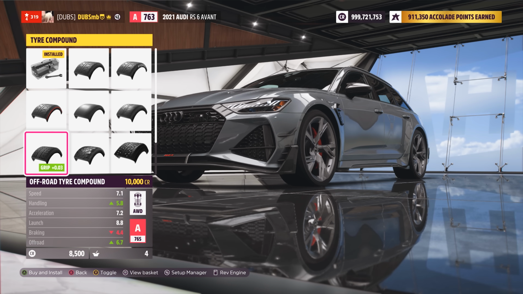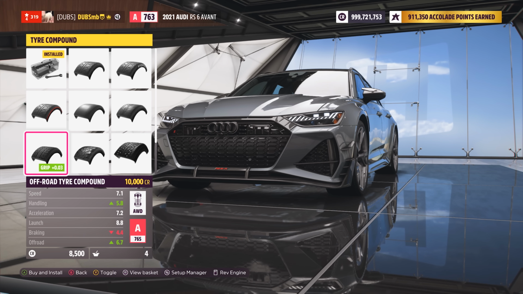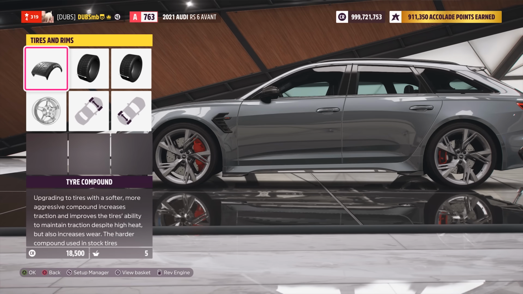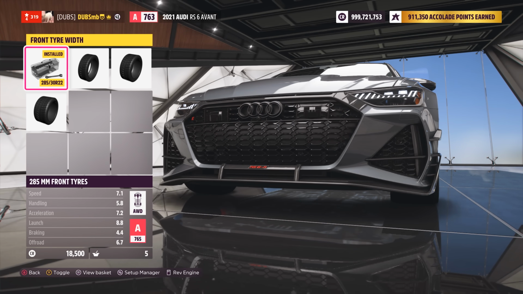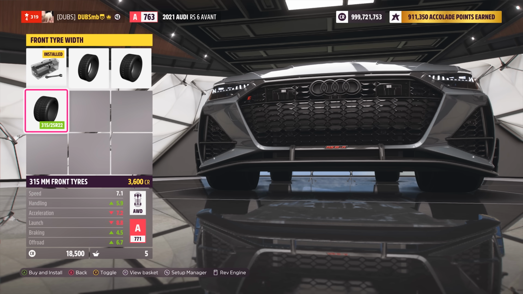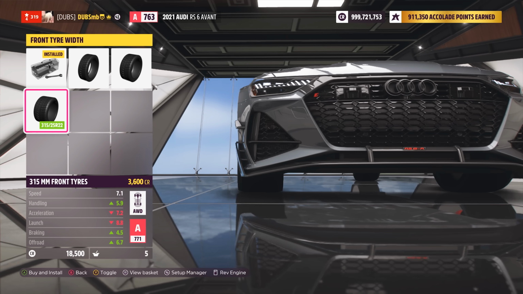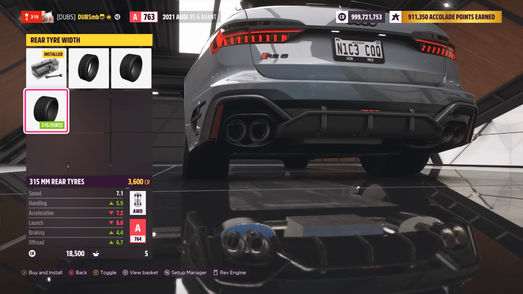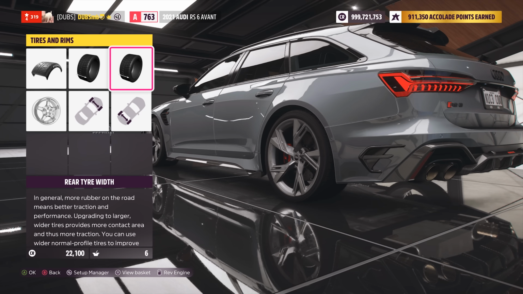I'm gonna go lower this. So the only way to lower this thing even more is, as you can see, by putting the off-road tire compound. That is how you're gonna get this car to be really, really low. It's already at 285s in the front. You can put 315s on the front. Oh my god, look how wide those tires are if we put 315s on it. We'll put it on the rear because it just looks better.